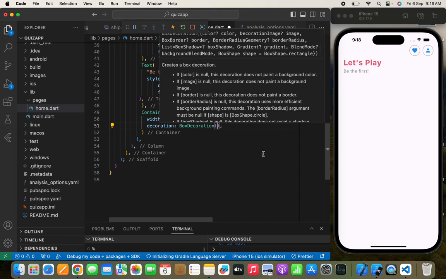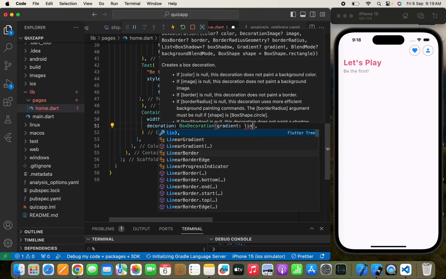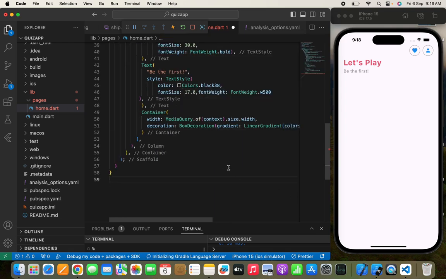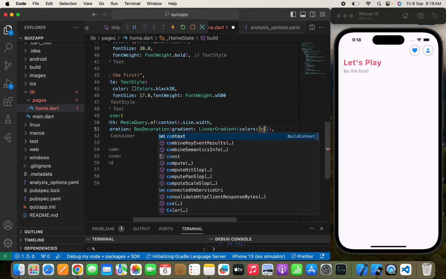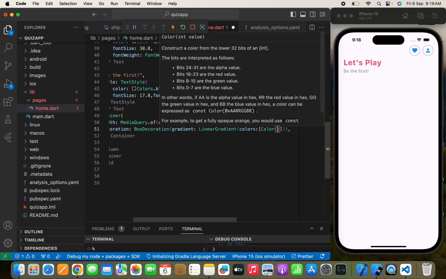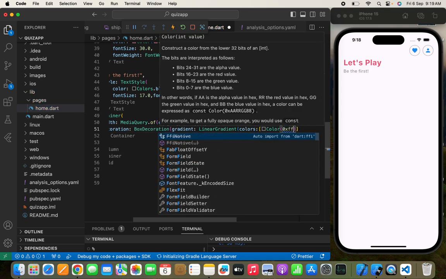Now in this container I'm going to use a mixture of, I think, two or three colors. So it is a mixture of one or more colors. When you want to show a mixture of more than one color in the container, you need to use a linear gradient, and you can pass a LinearGradient. Now inside the linear gradient, here comes the option of colors. So here you can pass multiple colors. So our first color will be Color, and here we are going to use a fixed color code, 0x.